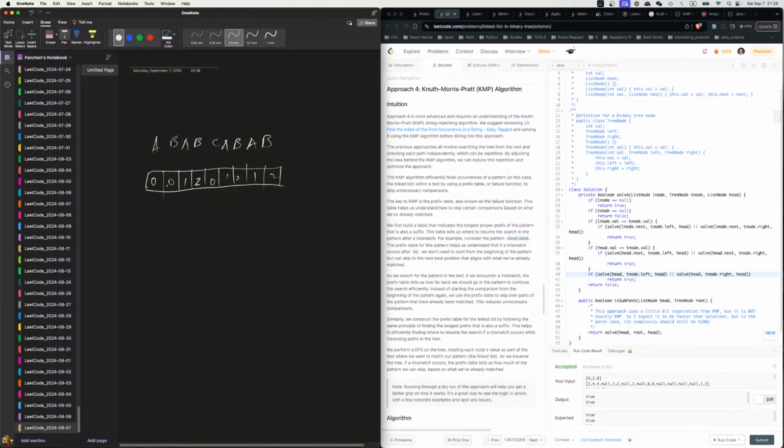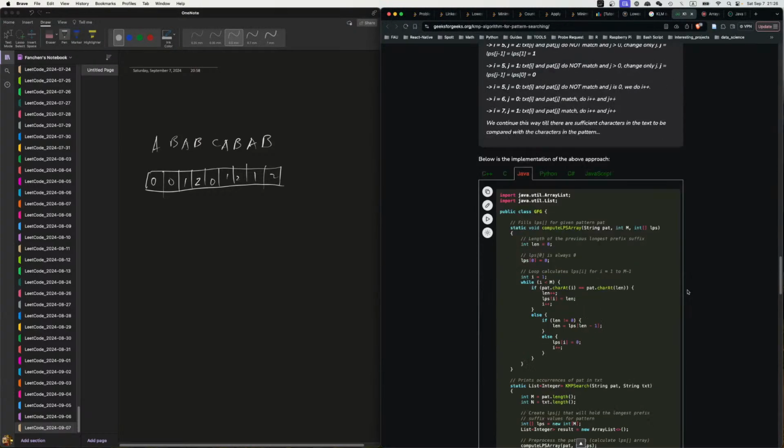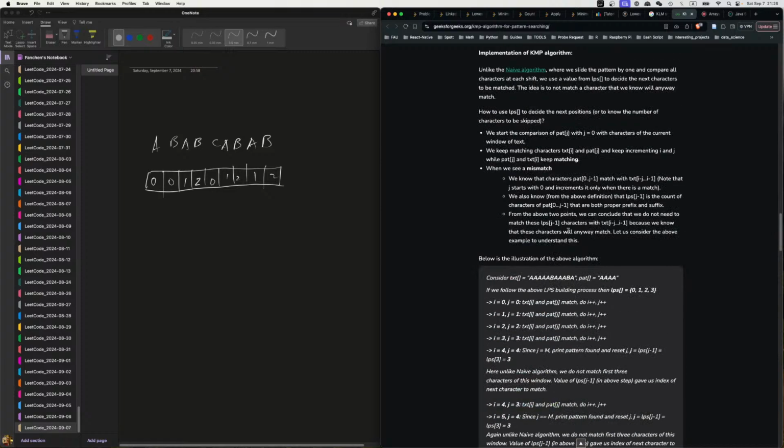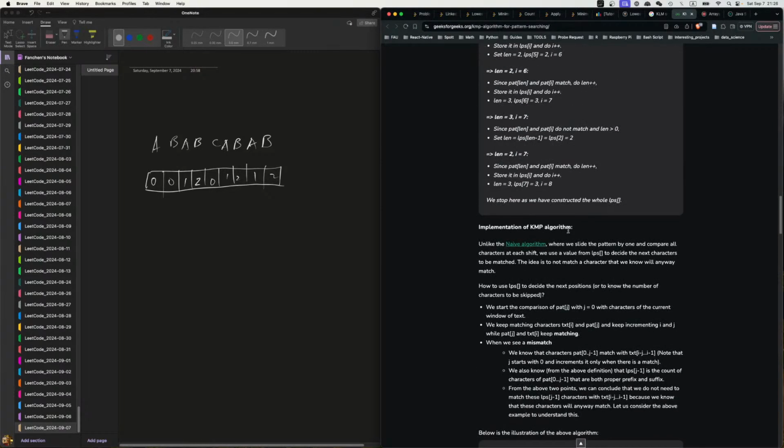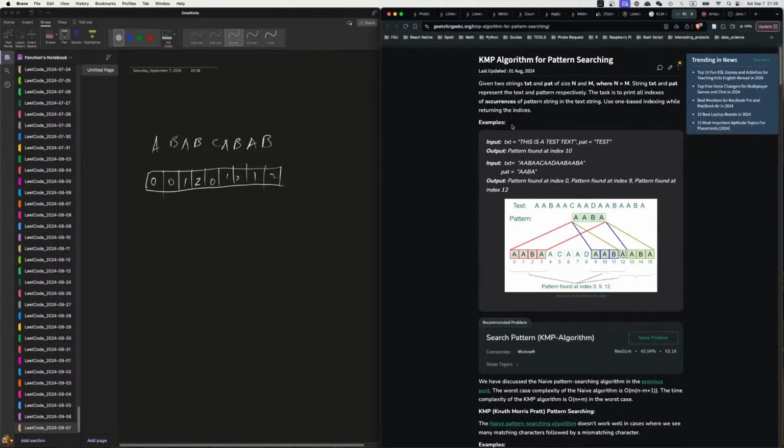But if it's not a match, then I again match the front. I think this is the, okay, we're probably in the KMP again. Just see if we got it right. Did they say what LPS stands for?